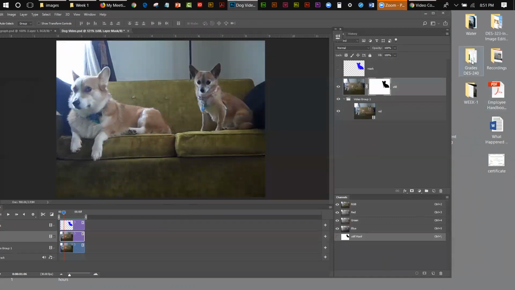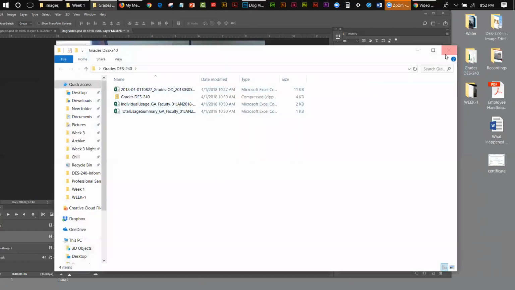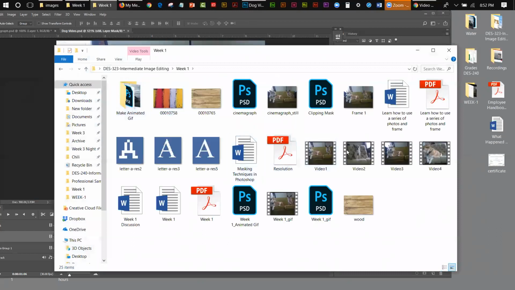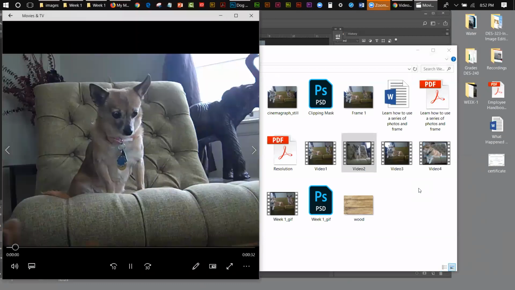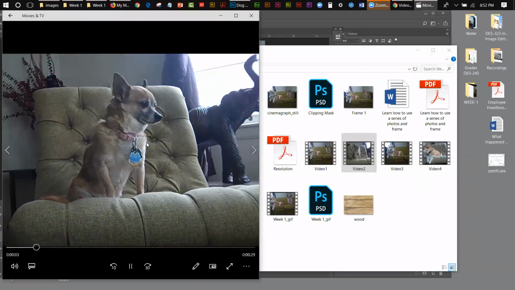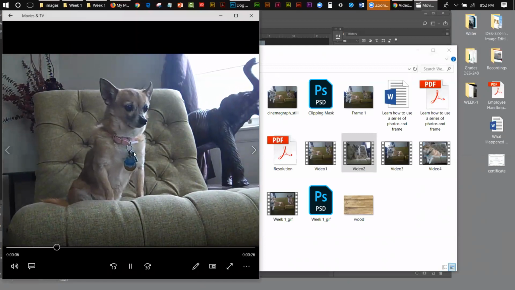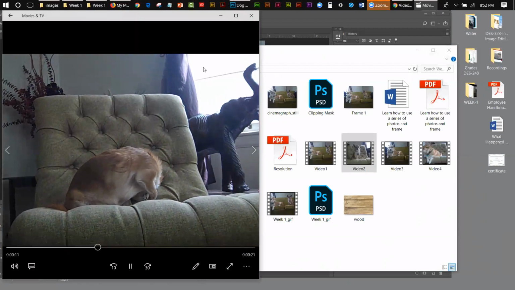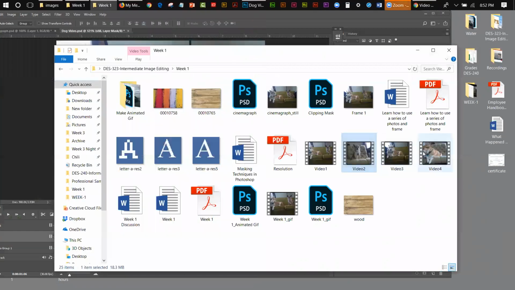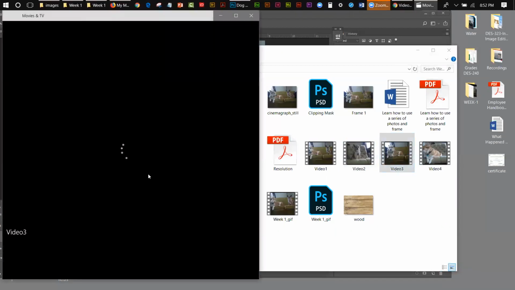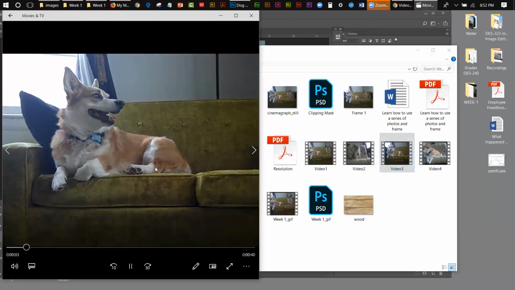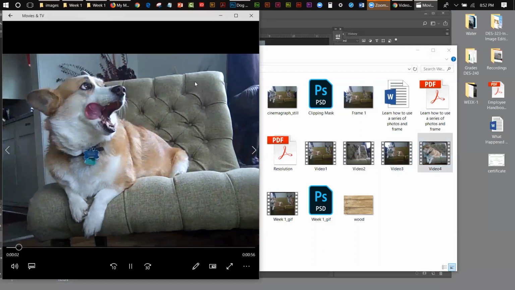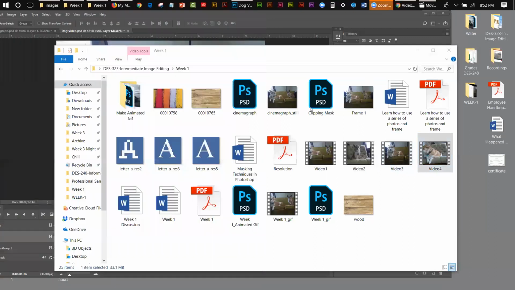Now, as I say, there are several of these files. This is the first one. Here's the second one. The reason I didn't choose this one was because there's only one dog, and it doesn't make any sense to have only one dog moving. It would be better to have a dog that's stationary and a dog that moves. So I didn't see the point of that one. And this one here, it's the same situation. There's only one dog. He's a very cute dog, but in my mind, none of these work as well, because there's only one dog.